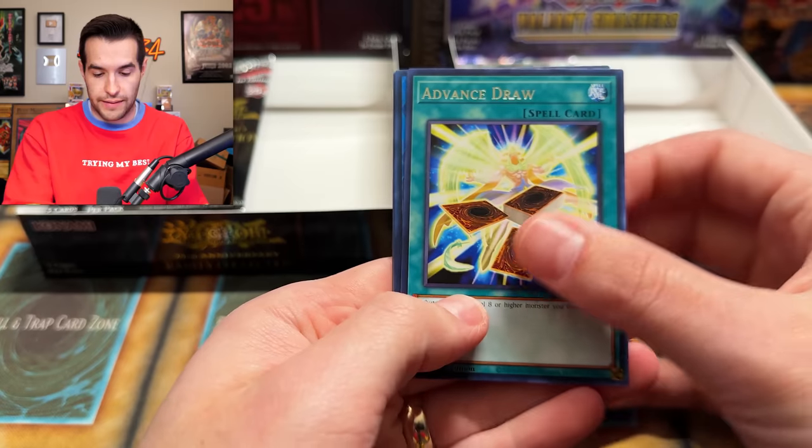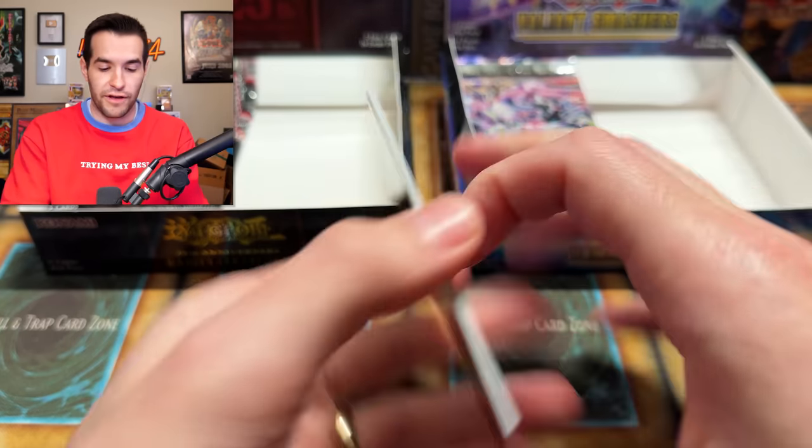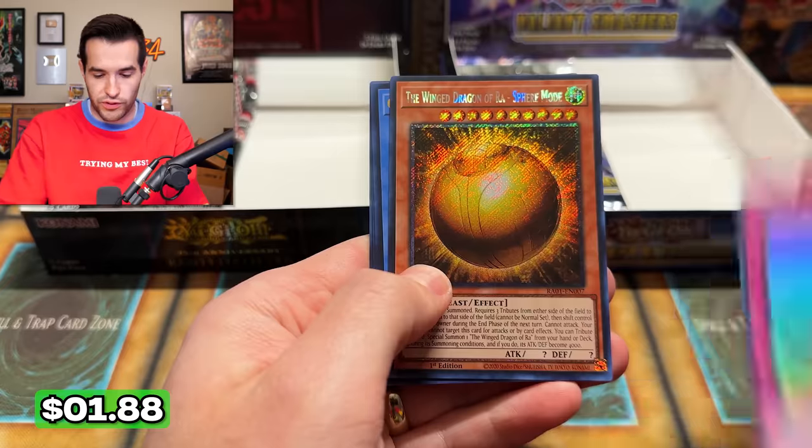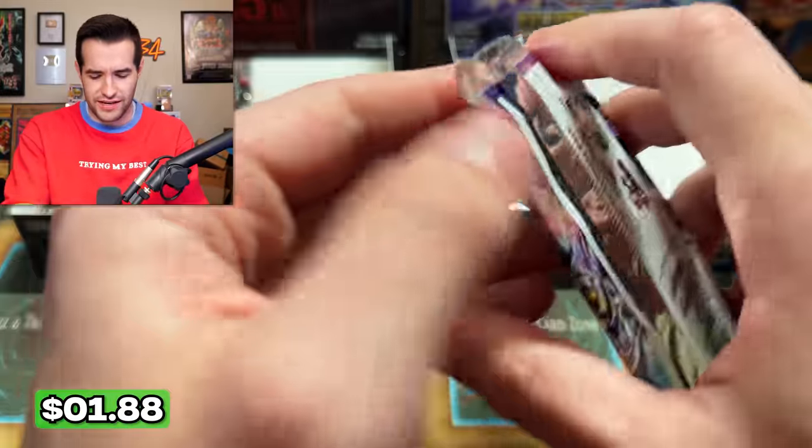This is insane. Absolutely insane. Advanced Draw. Okay, more supers. Rarity Collection is just a set, guys. It is a set of all time. No, Valiant Smashers is a set of all time. Let's be honest. Winged Dragon Raw Platinum. Bet on the Floor. Is that our first Baron in general? I think it is. That's interesting. Not a lot of Baron today.